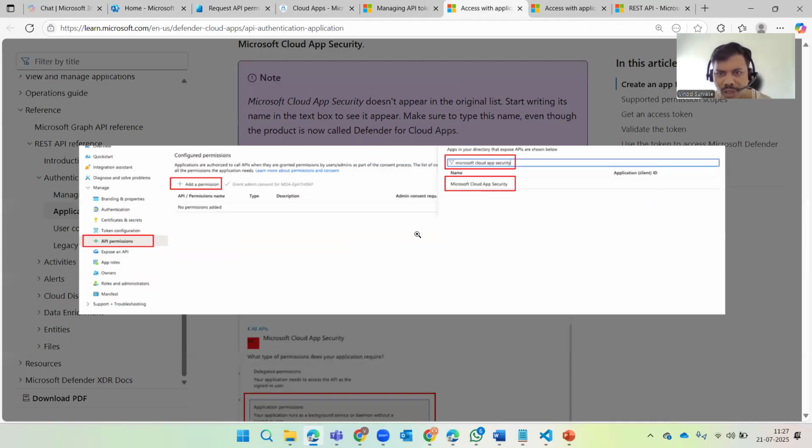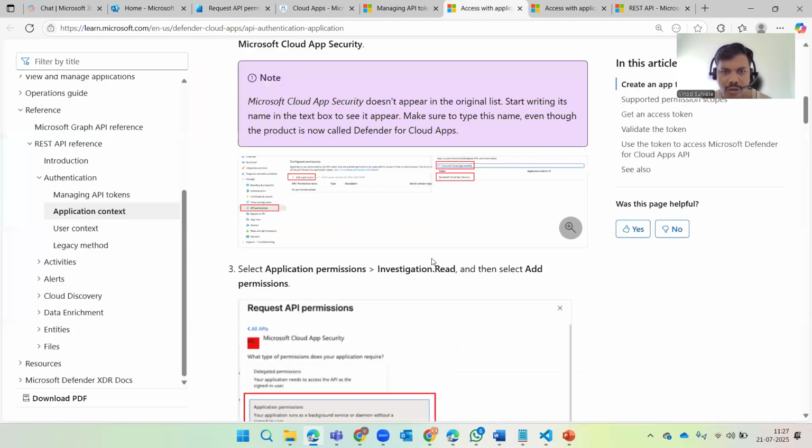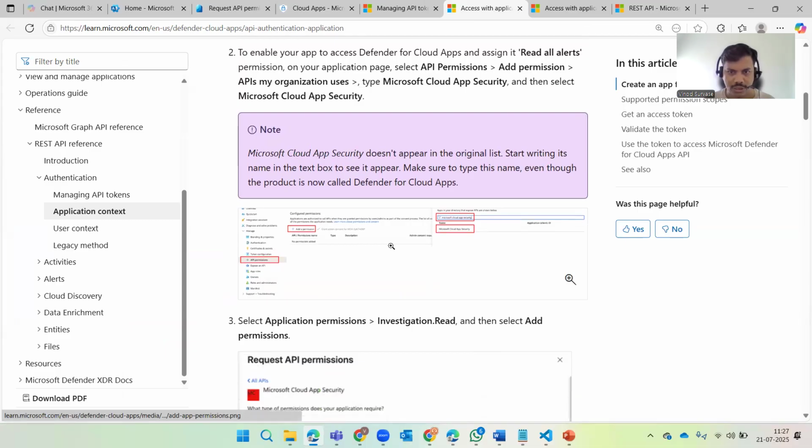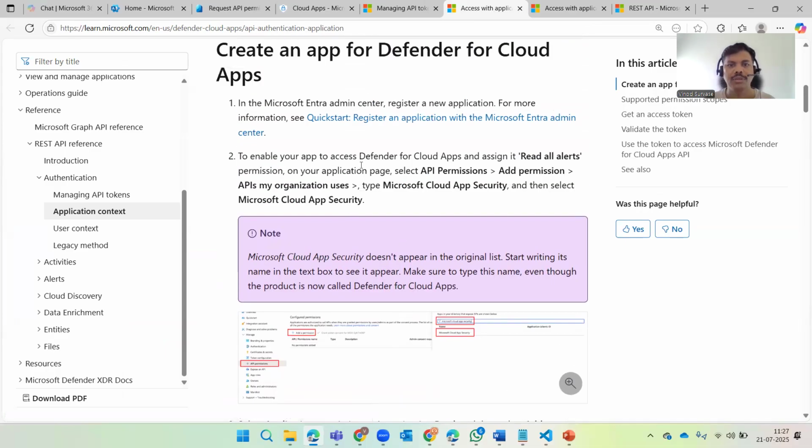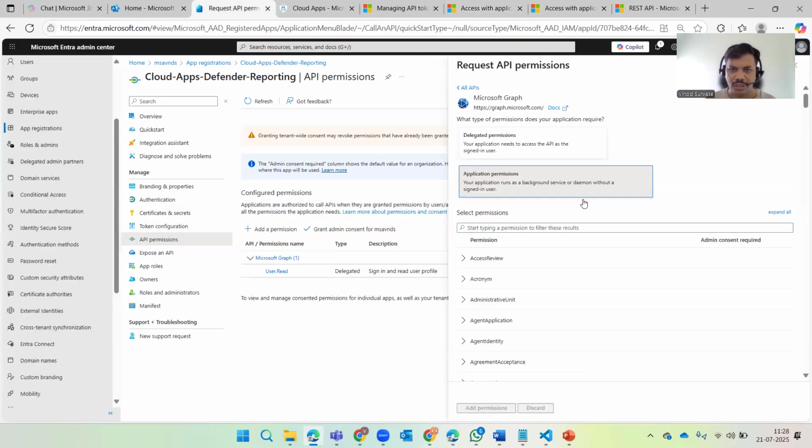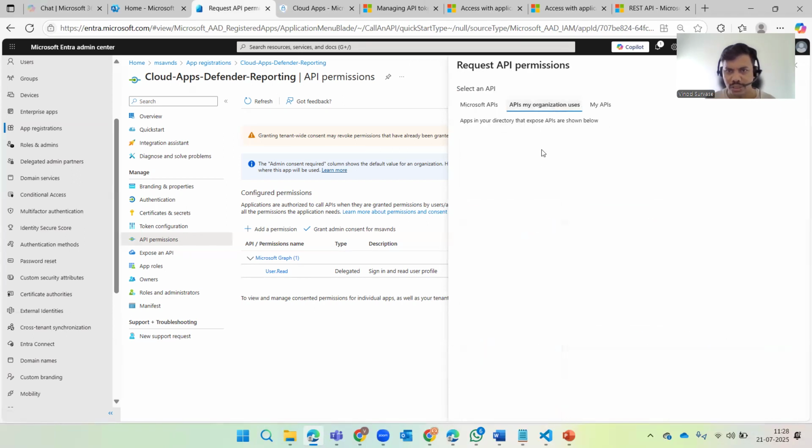Let me find what it is. Okay, I think here's the permission in the application context. So this is just an application, and to enable the access to the API, add permissions, APIs my organization uses. Okay, so this is a part of the API side where it is going to show.